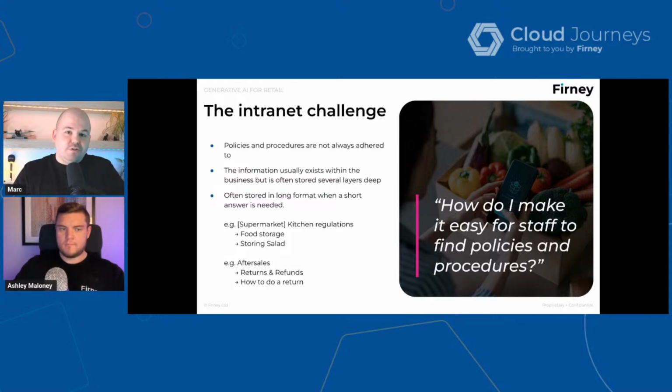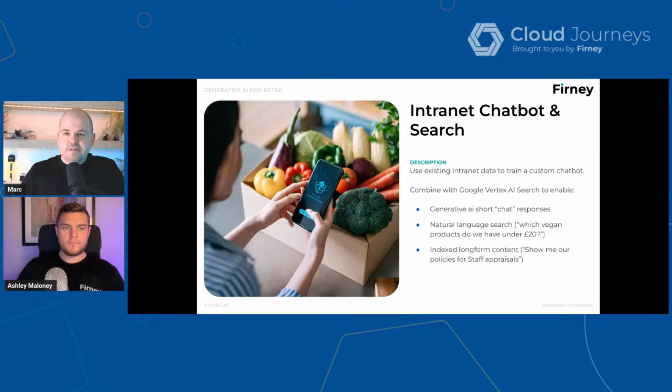That information usually exists and is well documented. But the friction of getting access to that information usually means it can be difficult to follow, or for staff members to actually gain access to it. So the key thing here is how do we make it easy for staff to find those policies and procedures?